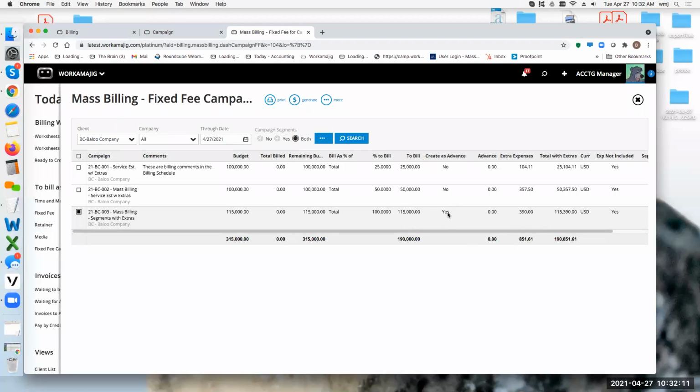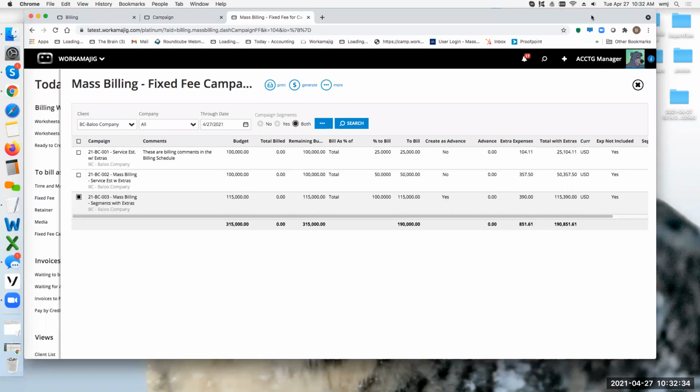So if it's an advance bill that is to be created this time around, it is not going to include those extras on it. Of course, it's going to keep those separate. The advance bill is solely just advance bills, no actual transactions. So it will just create an advance bill invoice and then leave the extra expenses to be available to bill next time around. Okay. Let's see.